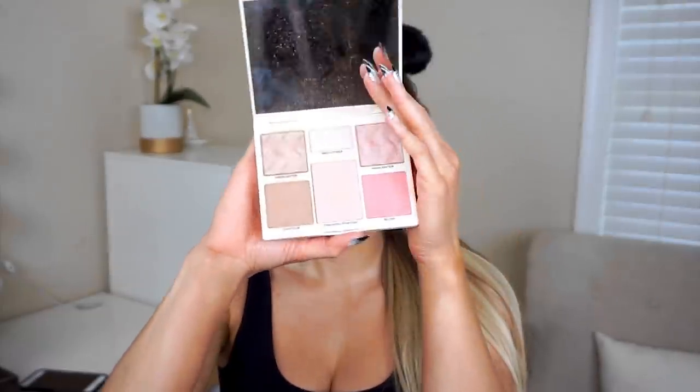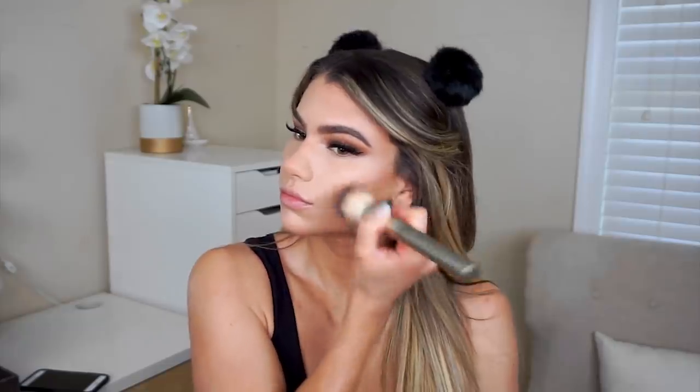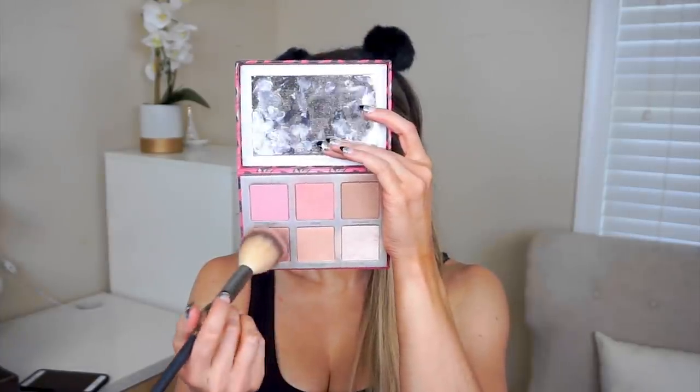I blend that out with the same blending sponge from Real Techniques that I used for my foundation and concealer. Going in now with the Becca hydro powder — I patted that under the eye area just so that the concealer doesn't crease. From Cover FX it's called the Perfector Face Palette, I went in with the Silhouette shade, which is the contour shade, to set over top of the Fenty Beauty Matchstick. Then I went in with the Urban Decay Sin Afterglow Palette in the shade Paranoid, which is a beautiful contour bronzy shade with a little bit of shimmer. For blush today I mixed Score and PSA from that Urban Decay Afterglow Palette and put that onto the apples of the cheeks.